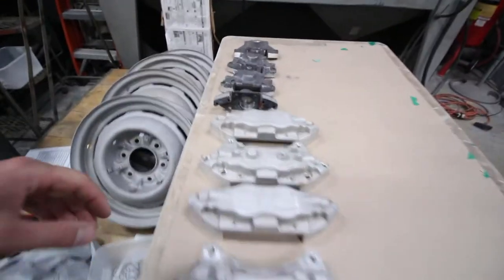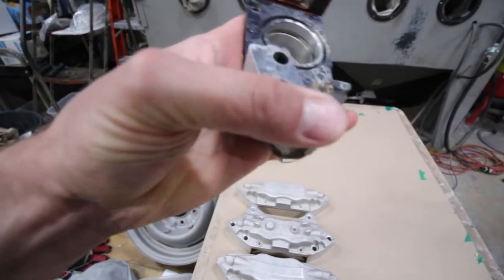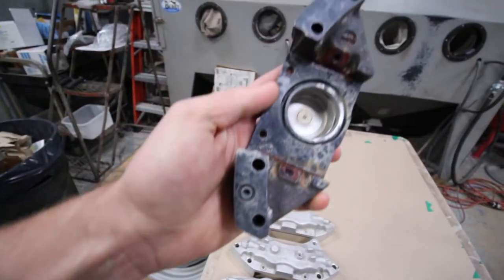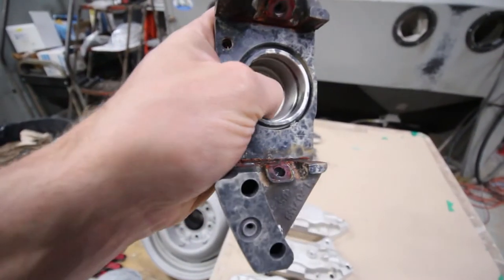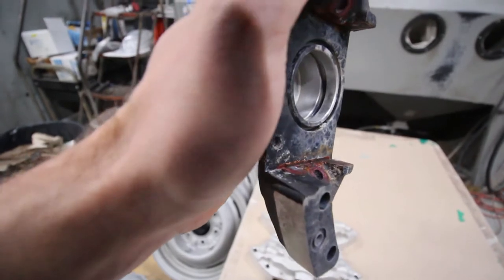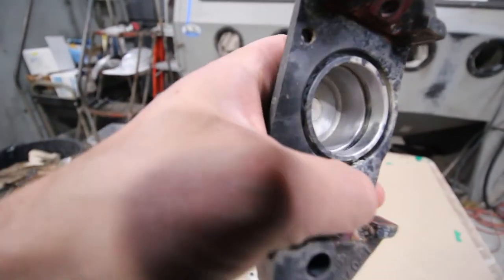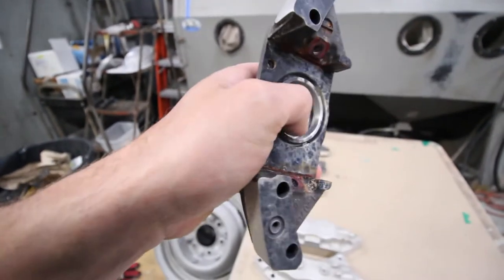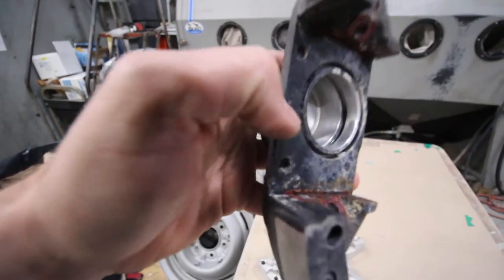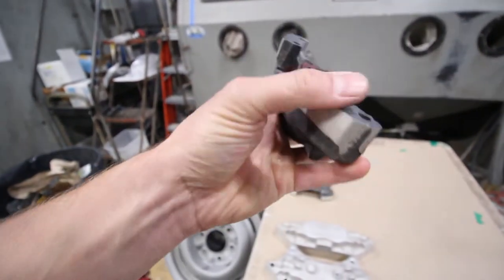Ben just wrapped up cleaning up the calipers, all the mating surfaces. So although these are stained, they are nice and clean and smooth, including inside where the piston goes. The piston never really rides on the wall of the opening here. It rides on the seal that's in here. So even if these weren't completely 100% perfect, it would still be okay. But we like to clean them up the best we can.